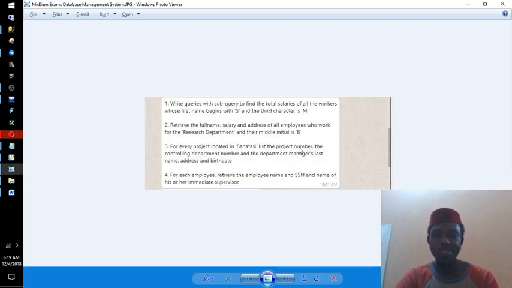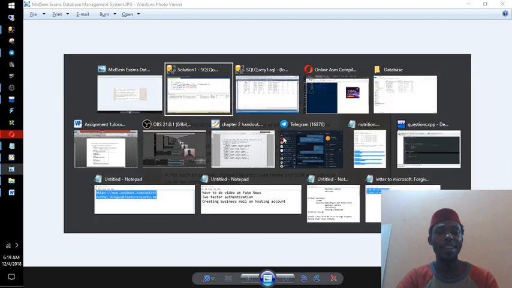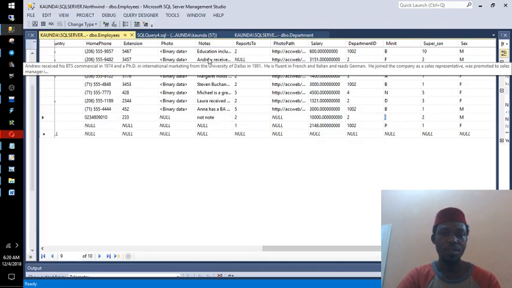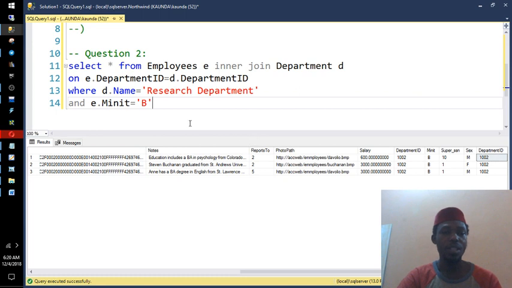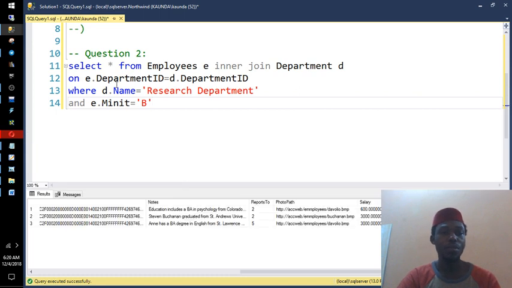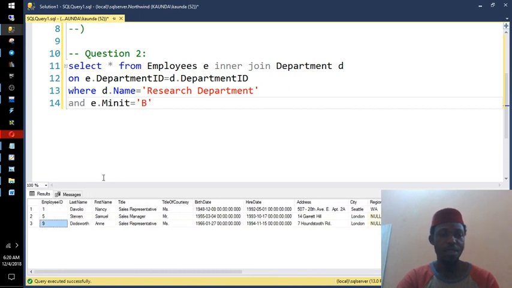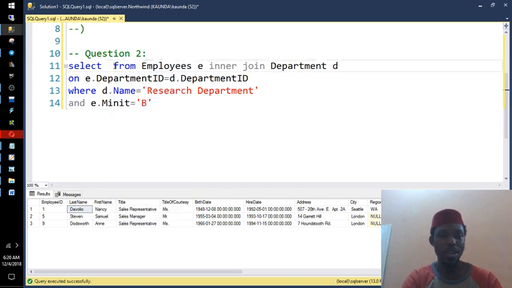So we want their full name, their salary and address. So which one is the code here? The code is here. So no, we want this. And we want their full name, not all the records. We just want their full name, and their full name is made up of first name and last name. That is what forms their full name. Or maybe you can add their title to it, so that it will be like Mr. what, or this is basically formatting, so it depends on how you want to do it.